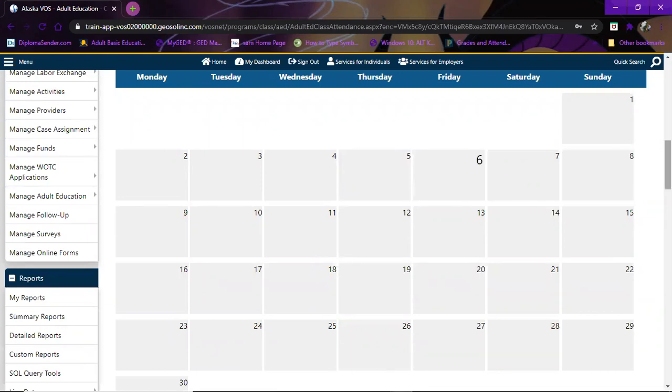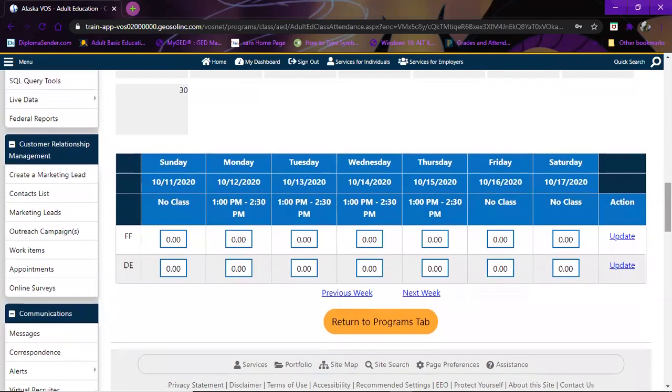So that's one issue that you guys have run into and you're like, hey, that won't let me. I've tried to put in attendance for October, but it won't let me go past September. And we've talked some programs through: well, the class was closed in September, so you cannot go past that September date with attendance.